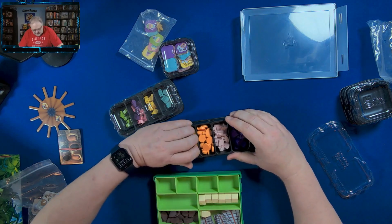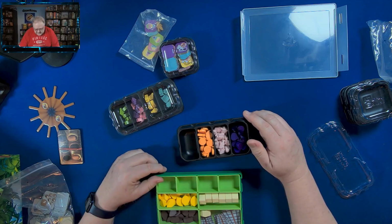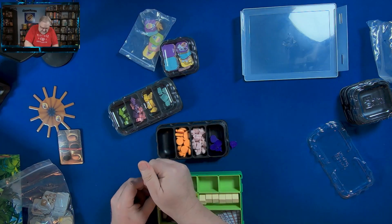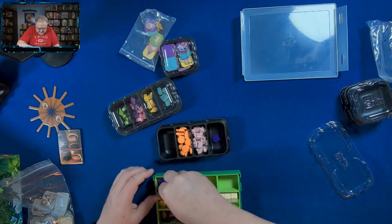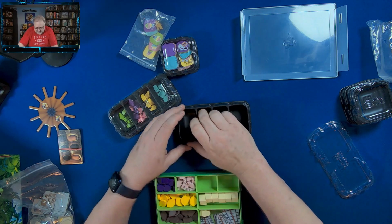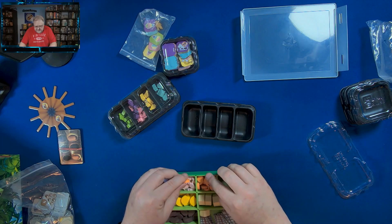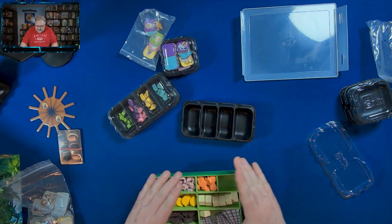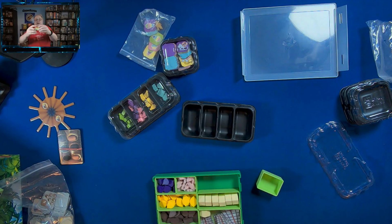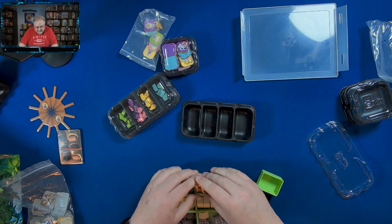All right. Let's go with the lemons in here. I got 1, 2, 3, 4. So you're going to have to go into the smaller containers with the rest, which I think we're going to be okay. I think our fish will definitely fit. Yep. Oranges might be a bit much. We will see. They can't go above, because this does snap on. What I can do, I think we're okay. Yeah, we'll be okay if I just kind of tap it down. I think we're going to be okay.